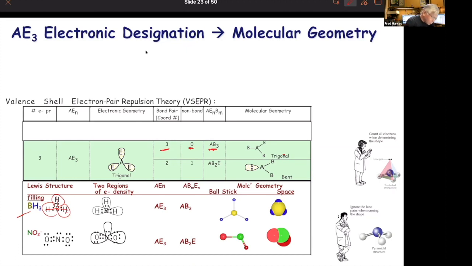Look at NO2 minus. NO2 minus is this guy right here, and you can count 1 region, 2 regions, 3 regions. A lone pair is its own region, 3 regions. So again, we're going to be using that trigonal electronic geometry. At the end of these domains, only 2 of them are bonded atoms. 1 of them is a lone pair. So you go from here down to here because you have 2 bonded atoms, 1 lone pair. The geometry around that nitrogen is bent.